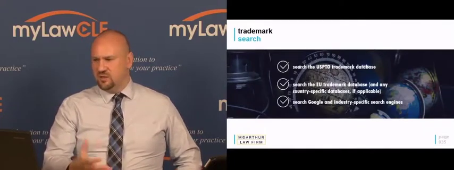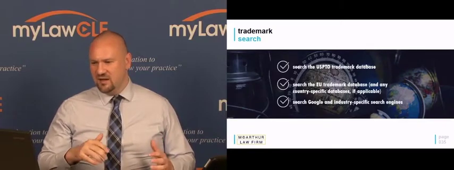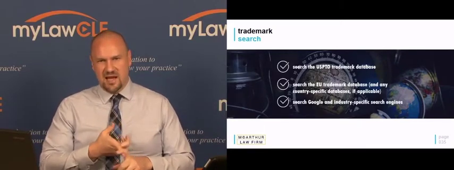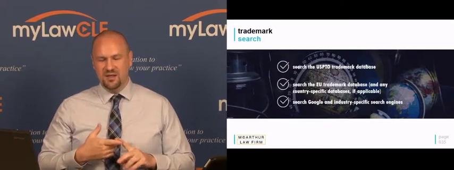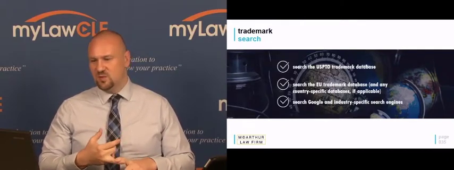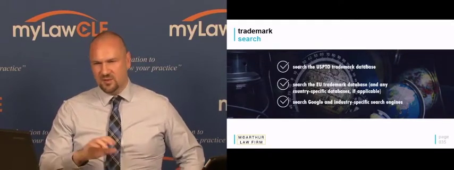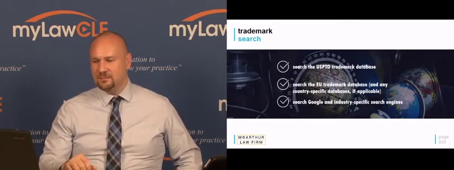So when your client comes to you with a trademark, you're going to have to do a trademark search to make sure that it doesn't conflict with other marks. And this is a super important part of the process. Generally, I include this as part of my trademark flat fee service. I search the USPTO's database, and you want to look in plural and singular versions of the name, maybe the same root word, different spellings of their proposed mark. You want to do a bunch of different searches to try and find the conflicting marks or things that could potentially be conflicting, because you may want to avoid that.